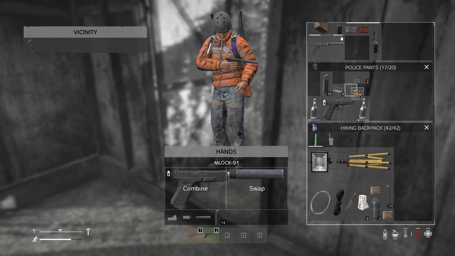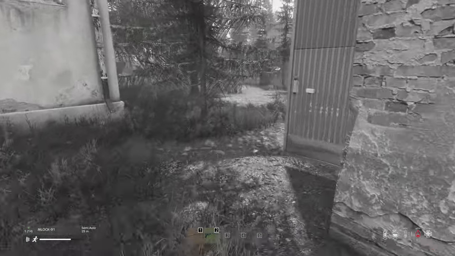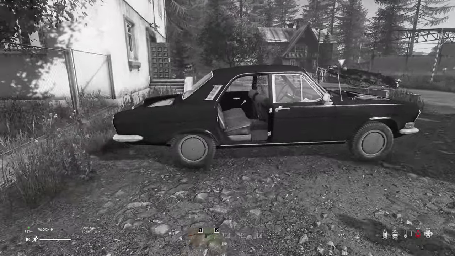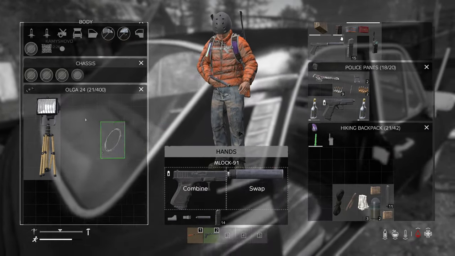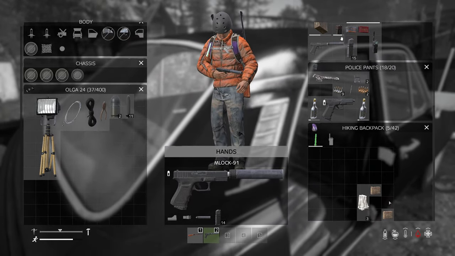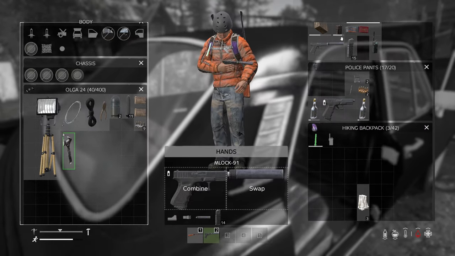Let's think about this. Let's see if we can put this in the car, because then I can mark it on the map. And then we just need to find the... here we go. Look, I can put all of this in here. There we go. Rags I want. Don't need that. Don't need that mag. 556, 556. A wrench I don't need.